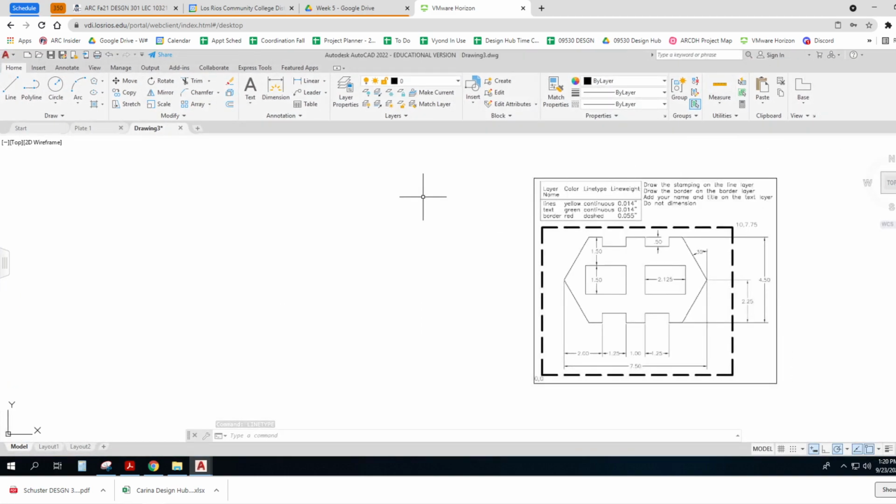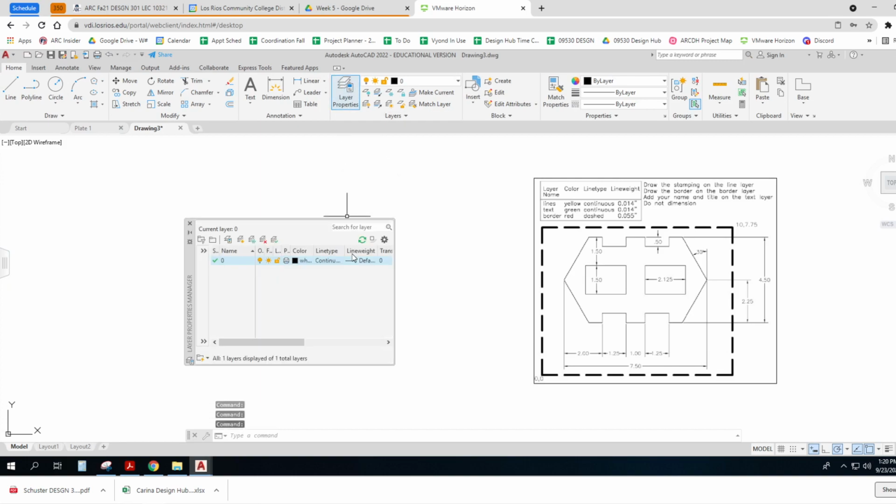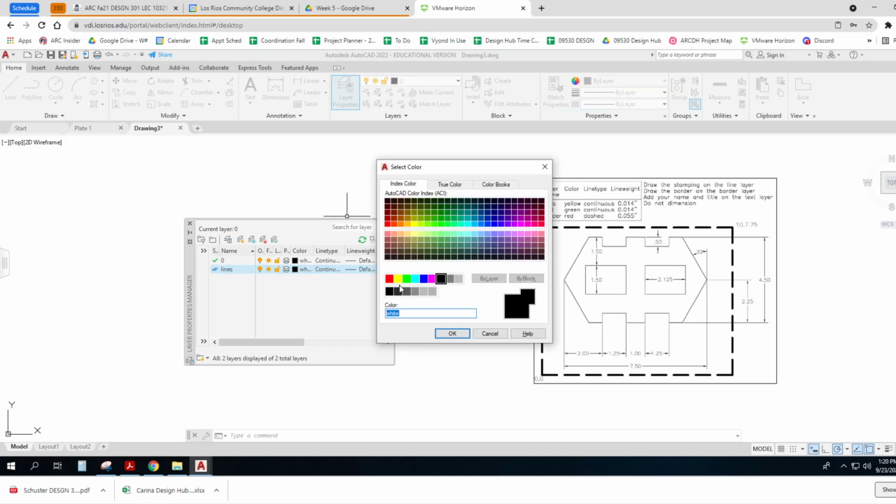Now I'm going to have 3 layers on this one. Lines, which are yellow. And I'm going to use blue just because I think yellow is really hard to see. Well, I'll make them yellow.